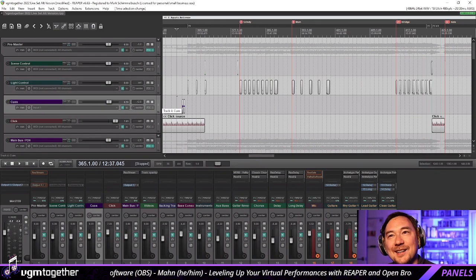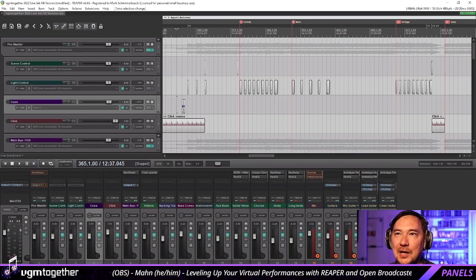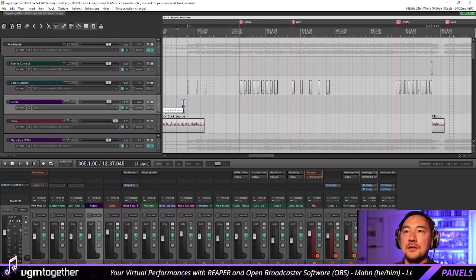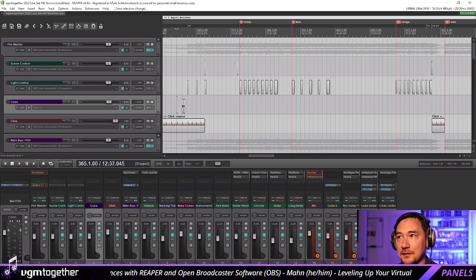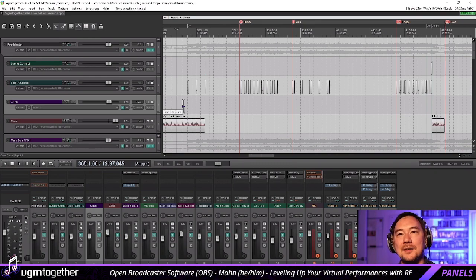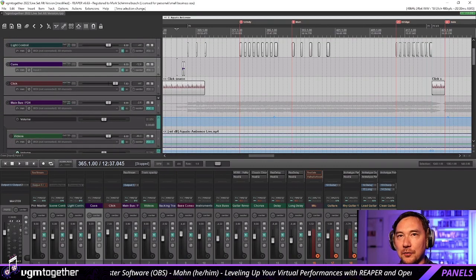Cues and click. The cues track is completely optional. If you're playing to a backing track and there's no percussion, then there are certain times where you want to stay in sync with the backing track in some way. So a click track or some kind of cue to keep you in sync with your backing track is really needed. But then you might ask yourself, how do I keep the audience from hearing the click track? That's a trick I'm going to come back and show you. But that's what those two tracks are for.